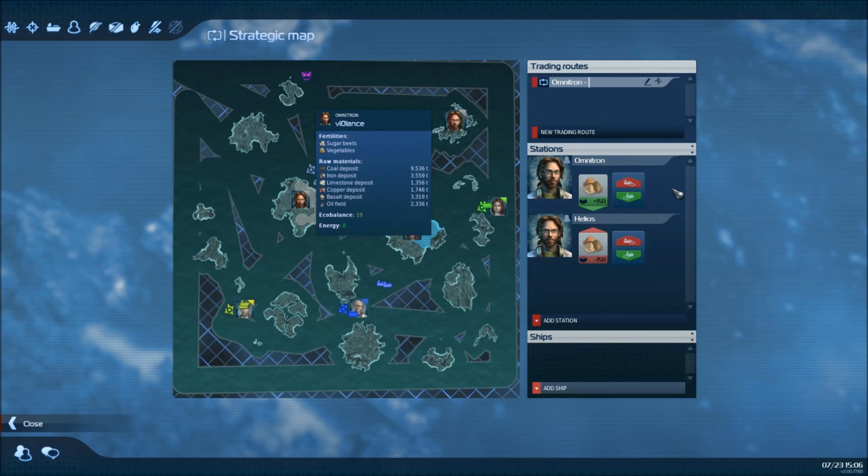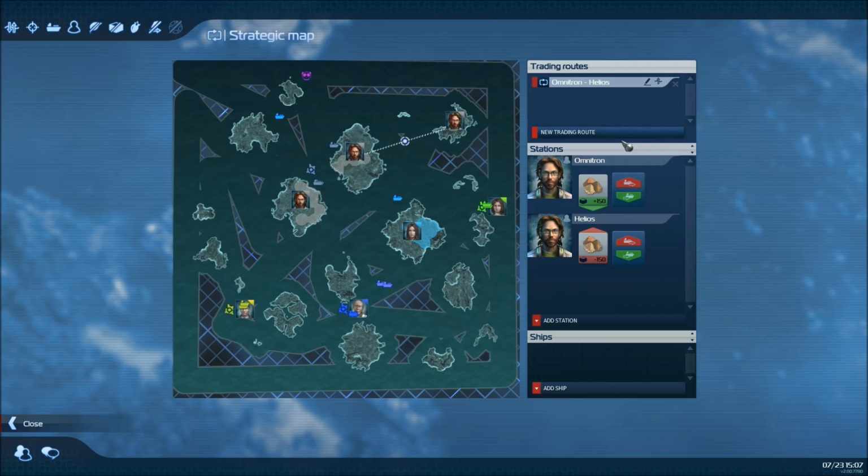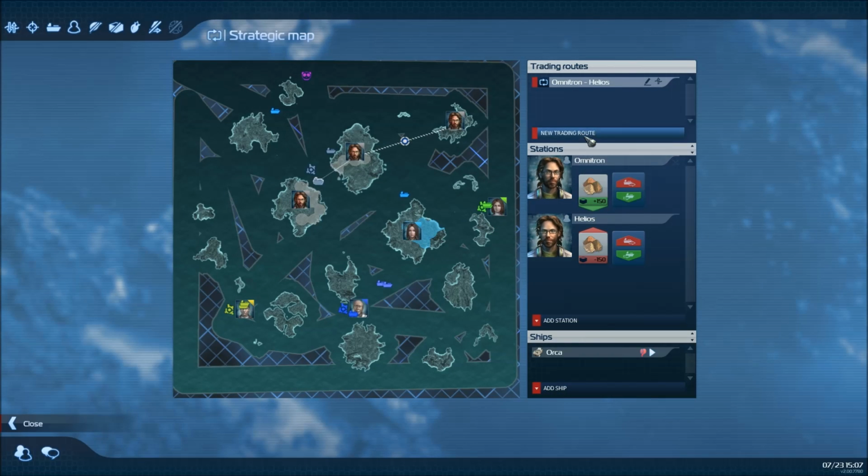Oh my. I'm already mispronouncing. Damn it. Already mispronouncing city names. They're not even that difficult to say. Alright, Omnitron Helios, and we'll send Orca on that trade route.